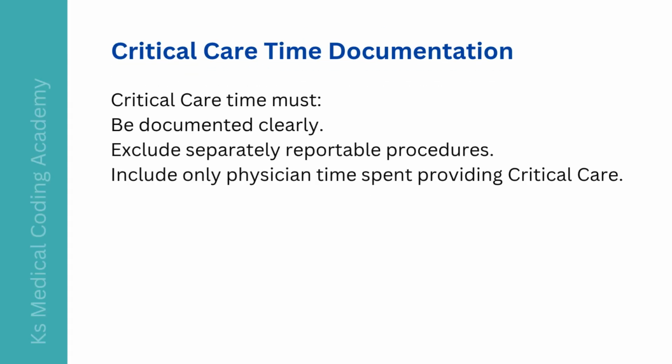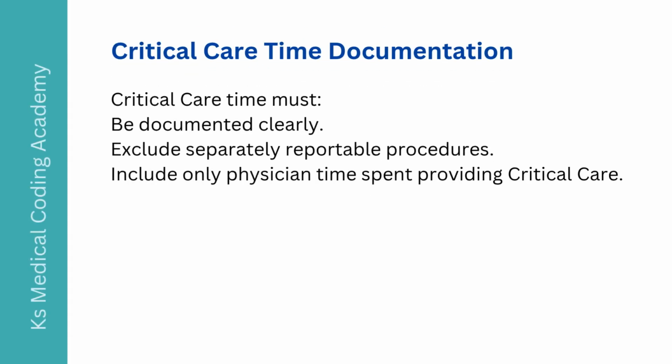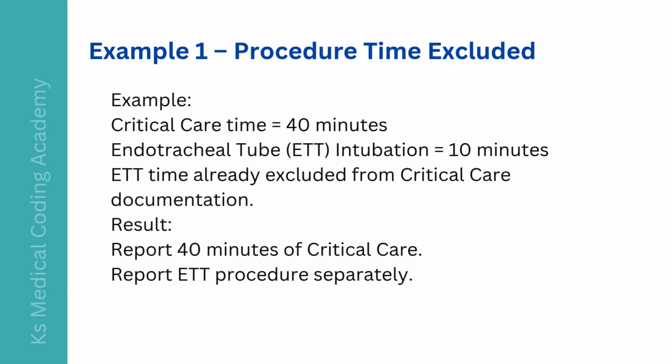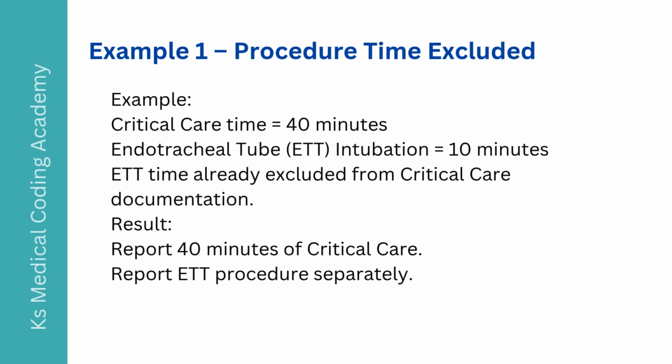When documenting critical care services, the physician must record only the time spent providing critical care. Time used for separately reportable procedures should not be included in the documented critical care time. In this example, the physician documented 40 minutes of critical care, excluding the 10 minutes spent performing an endotracheal tube intubation. Since the procedure time was already excluded, report 40 minutes of critical care and bill the ETT procedure separately.